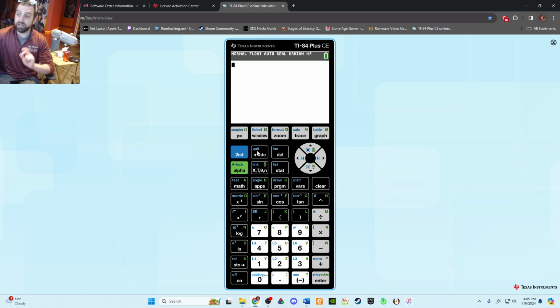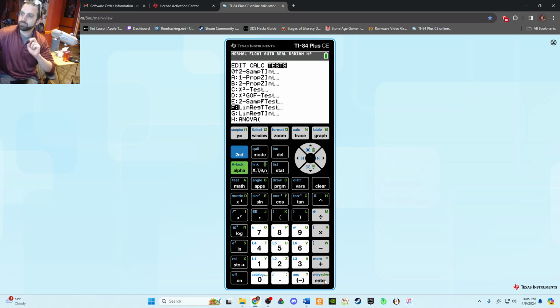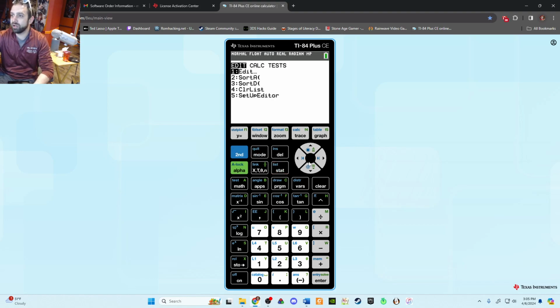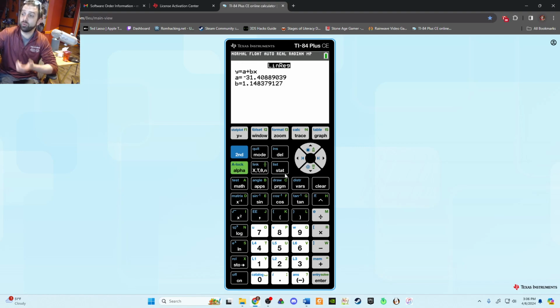I'm going to be jumping ahead a little bit, because you might know that in stat over to test at the bottom is the linear regression t-test. If I do that, I'll tell you now, you see residuals show up. That's because before I did this, the calculator didn't have anything stored in memory for what the predicted line of best fit is. So either by running the test, or by just calculating the linear regression, the line of best fit, the residuals will now show up in that list.